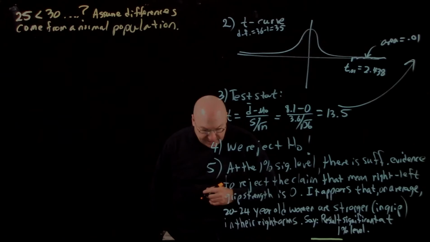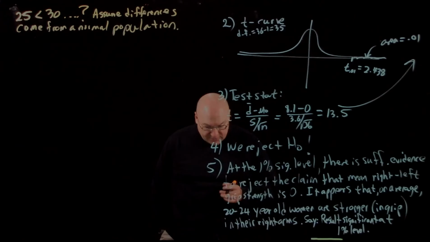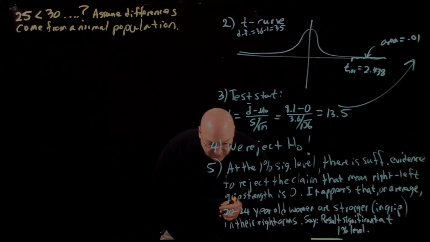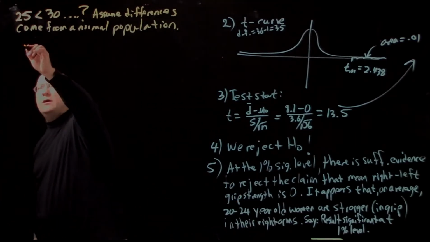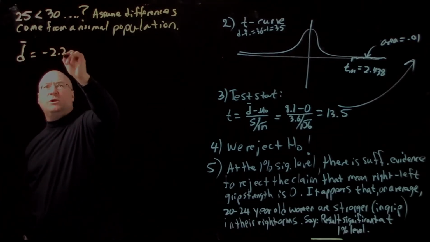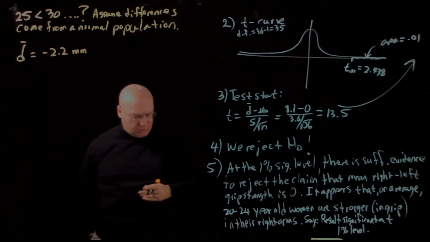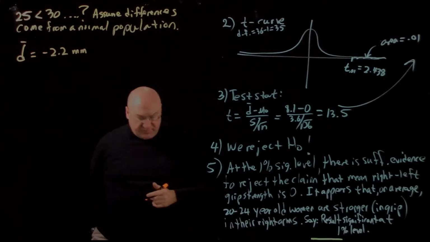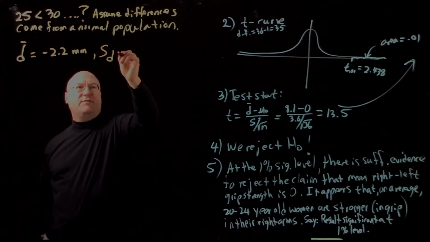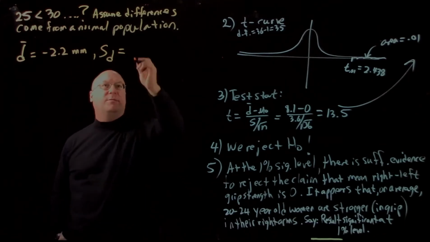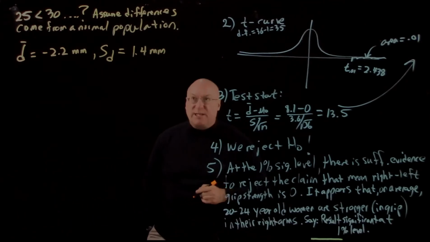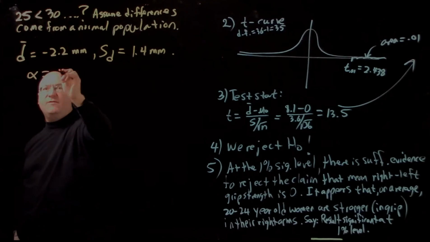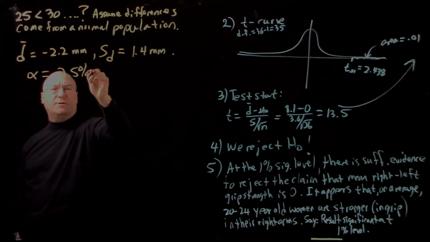What do I say then? I say that we do the before and after. Difference of diameters, right? We're doing diameters. And the sample mean of the differences is minus 2.2 millimeters. So d bar is minus 2.2 millimeters, and somewhere there I think I say we're measuring tumor diameter. And the sample standard deviation is 1.4 millimeters. Okay? So we're going to test at the 2.5% significance level, 2.5%.